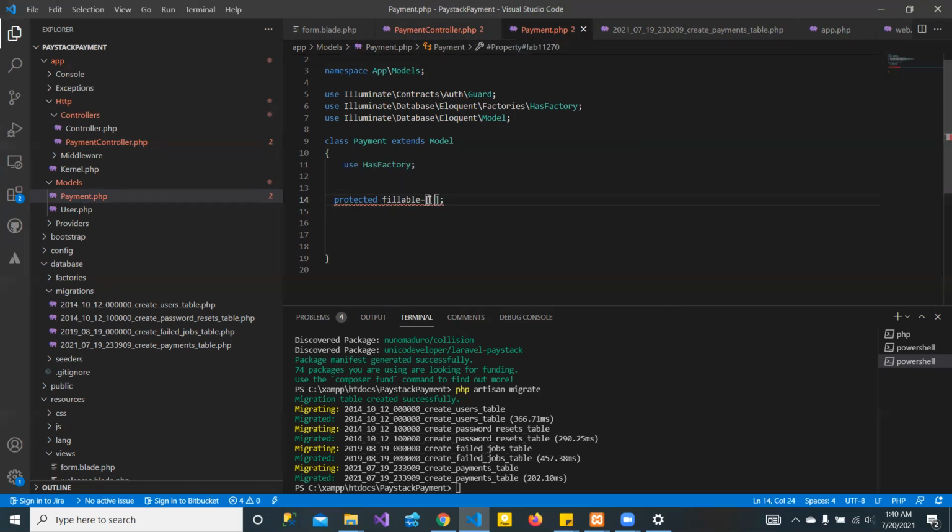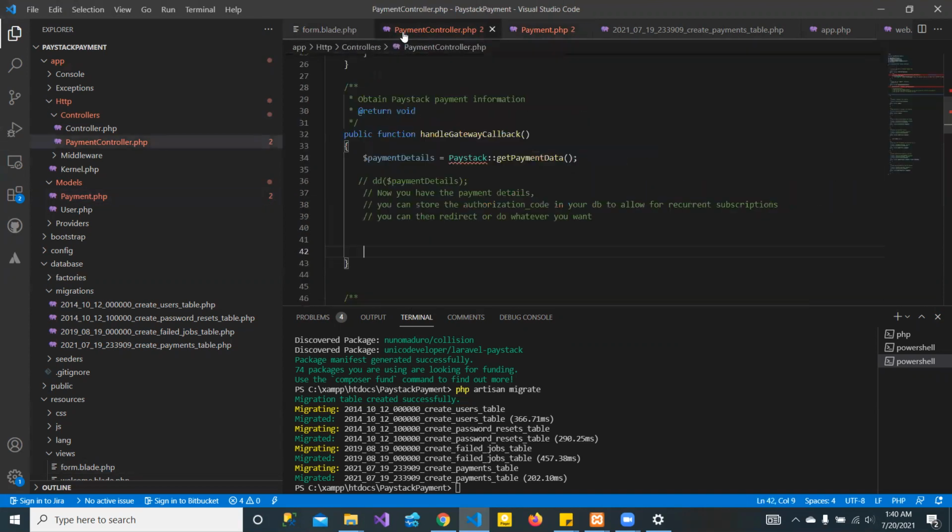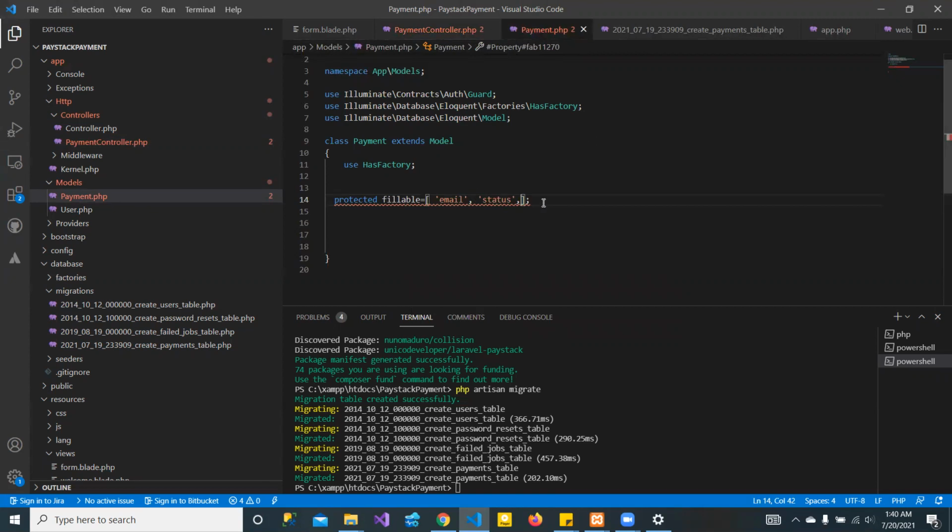All the fillables, I want to have the email as fillable, status is fillable, based on our database.